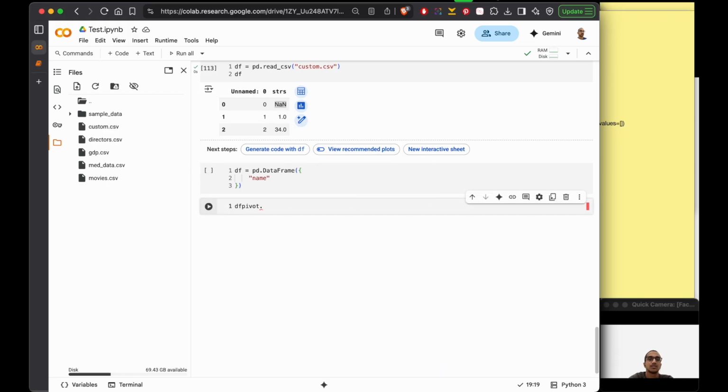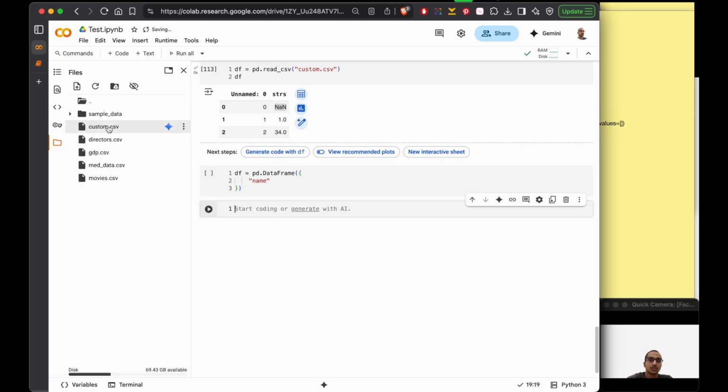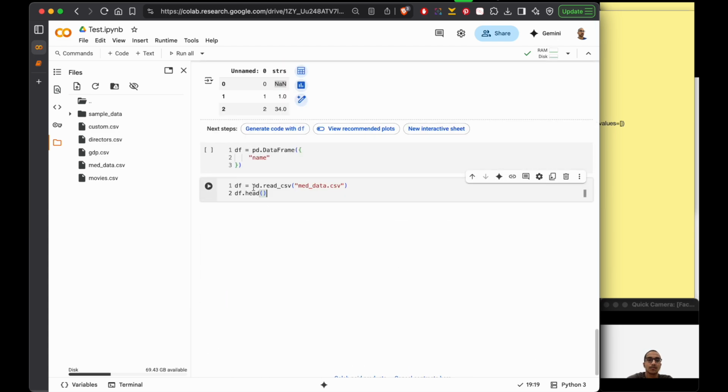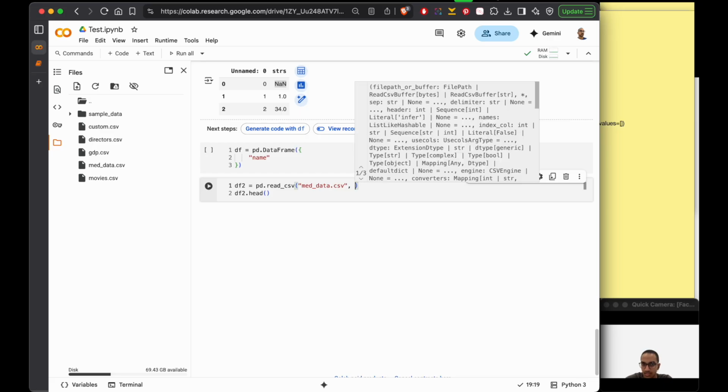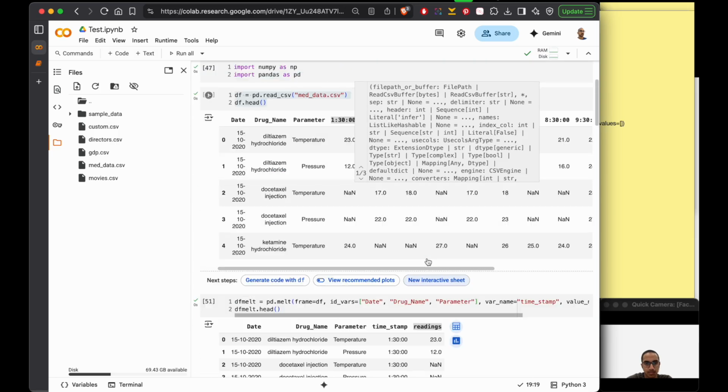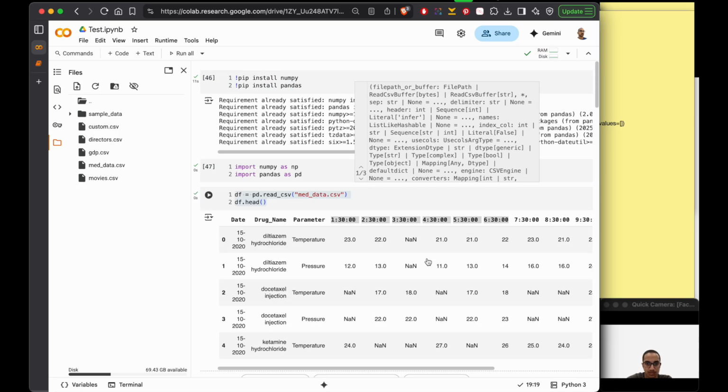Df pivot dot. Okay, let us load this data itself. I think that would be ideal. Let's call it df2. I will load this data, and suppose I have some empty strings or NA values, I can... okay, I guess creating a custom data frame is ideal.